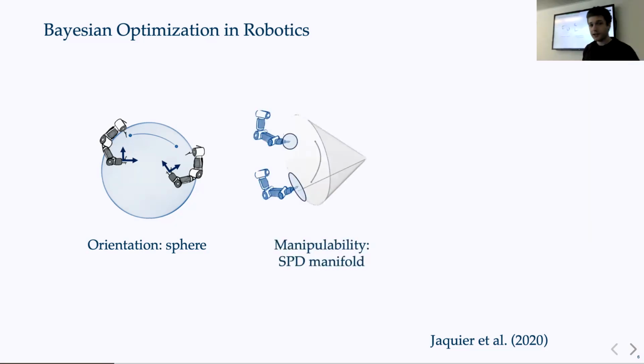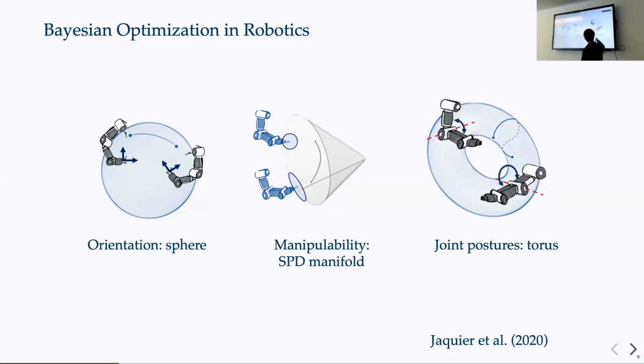Similarly, if you talk about manipulability ellipsoids, and I have no idea actually what that is, this is something my roboticist collaborators know about. But if you want to optimize a manipulability ellipsoid for some purpose, that's going to lie on the manifold of symmetric positive definite matrices. It's also not going to be the real line. And in some sense, if you want to take into account the right geometric structure of the problem, it's actually maybe even a little bit more complicated than something like the sphere.